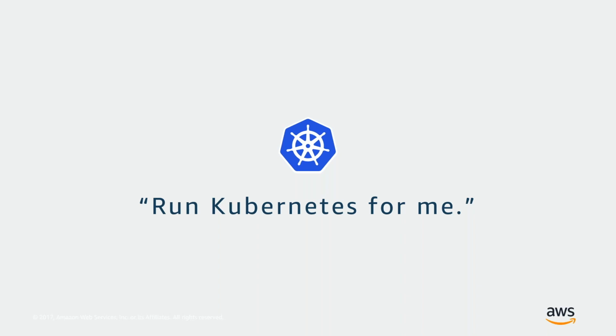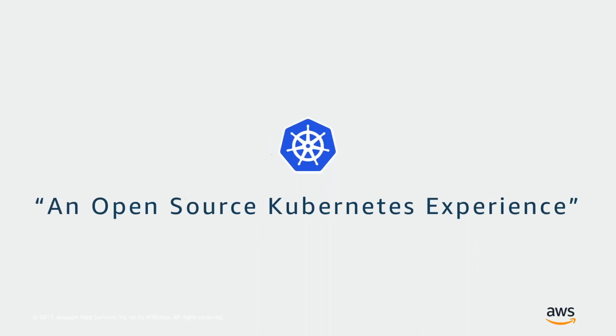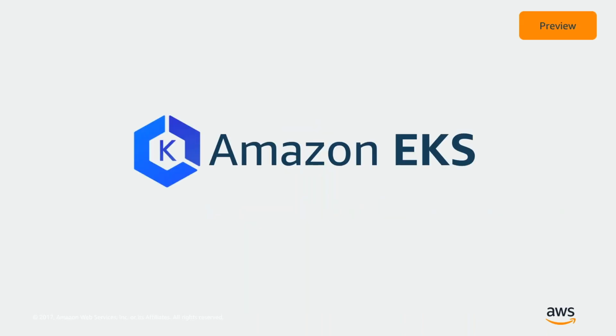So in addition to ECS, we got a message from a lot of customers about running other types of container orchestrators. One of those was Kubernetes. Generally, customers say to us, hey, running Kubernetes is not very trivial work, and we think we can spend our time better on developing software than spending time worrying about managing infrastructure in etcd clusters. So they also wanted to run native AWS integrations with things like Kubernetes.